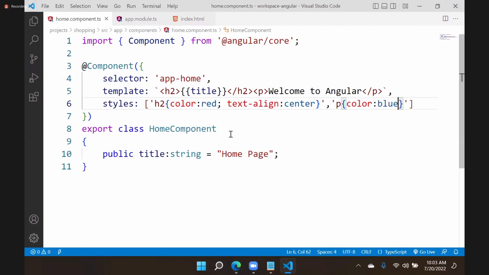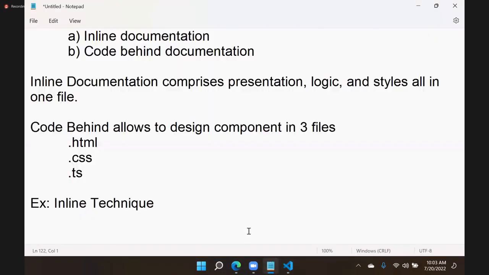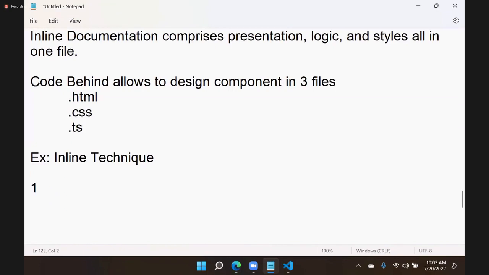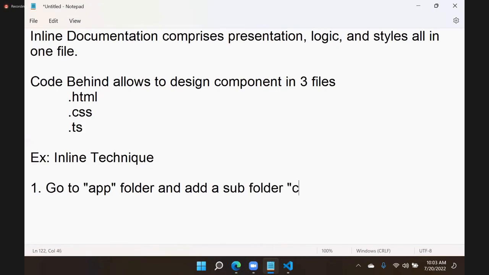design a component. But this time by using which technique? By using the inline technique. So what are the steps here? We have to first go to the app folder and add a subfolder by the name, which name? Components.